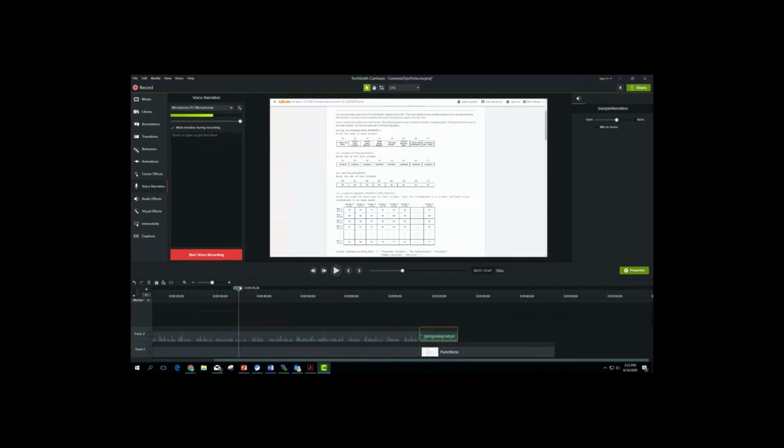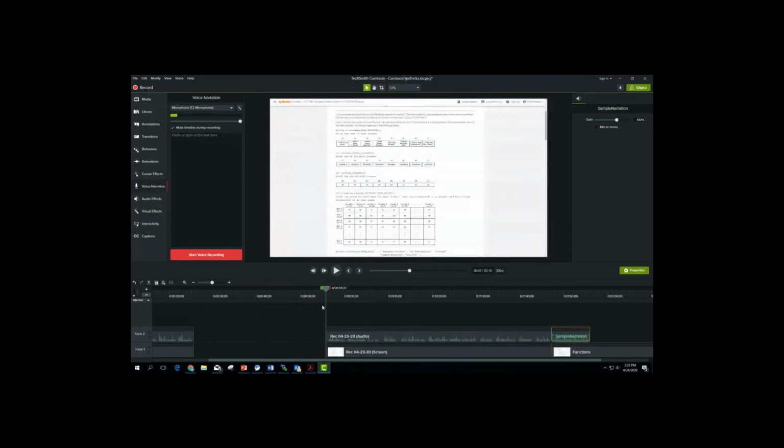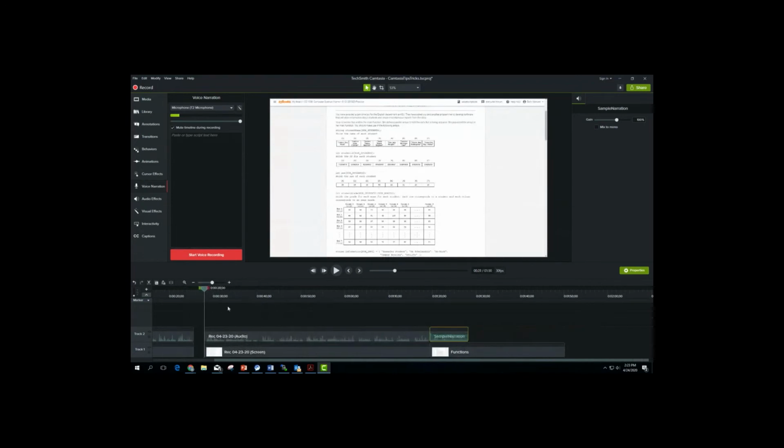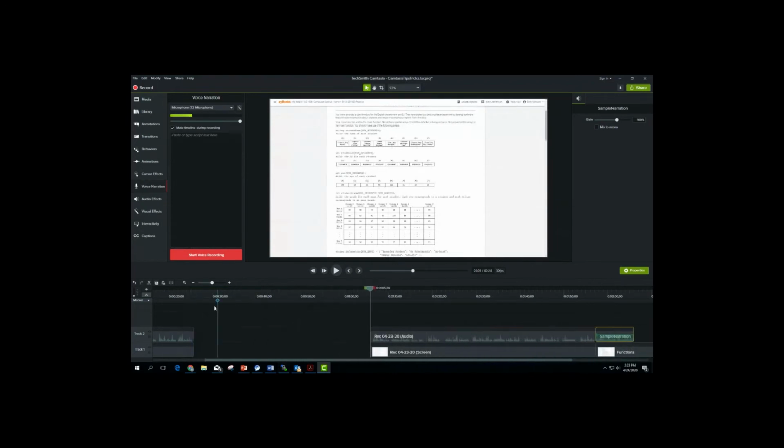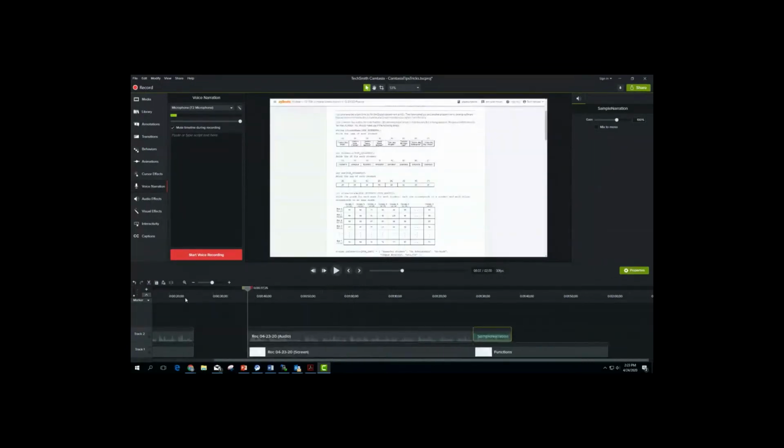There's other ways. Let me show you how to do a ripple split. Now, ripple split's pretty handy because when you do a ripple split, it cuts it and it allows you to shift everything. So what I'm going to do is go here where I have this blank space, and then I'm going to hold down my shift key. So you can't see this, but I'm holding down my shift key and I'm dragging the playhead, and look, it's moving everything to the right of me. So that's a handy way to make a space in your timeline if you want to add a clip here in this space.